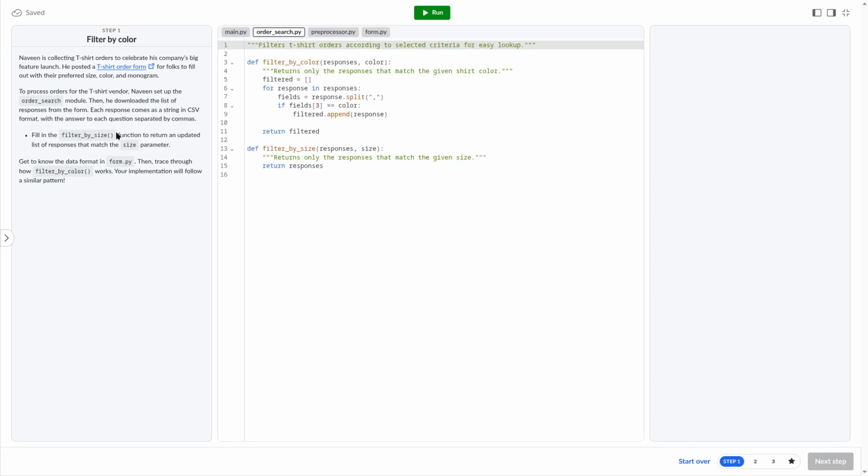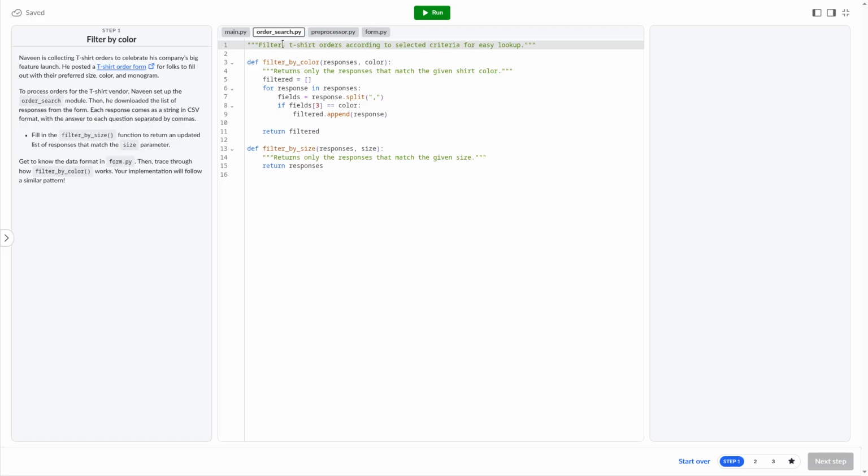Fill in the filter by size function. It uses responses and size. Returns only the responses that match the given size. The given size, the given color. I mean, this is a filter.